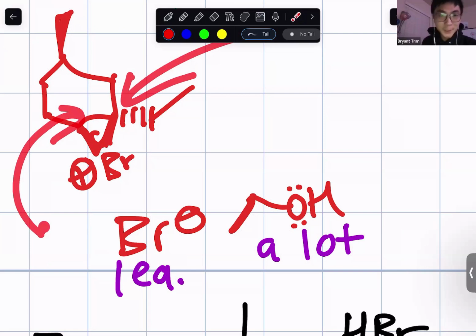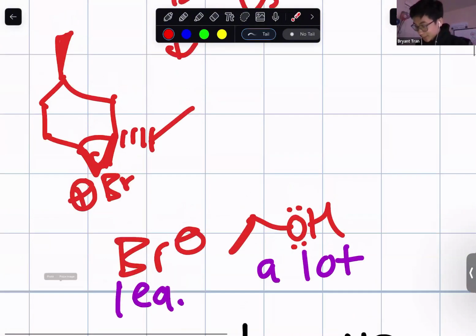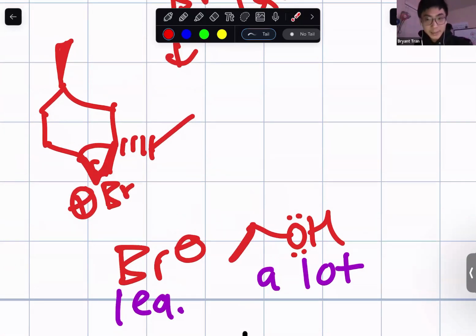Yes, more sub carbon. And instead of memorizing more sub or less sub, do you guys know why we attack the more sub carbon? Right, instead of memorizing it, but yeah, you guys are right. It's gonna be the more sub carbon. But why? This might come up as an explanation question, like why does alcohol or water attack the more sub side of the bromonium ion ring?